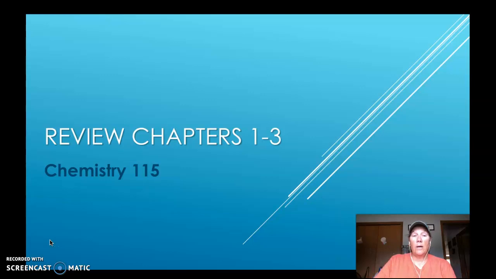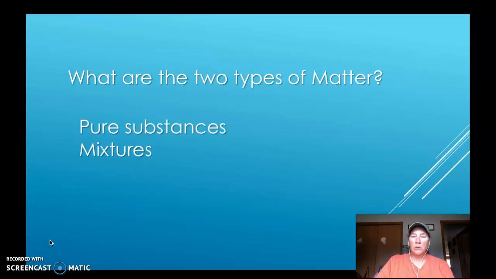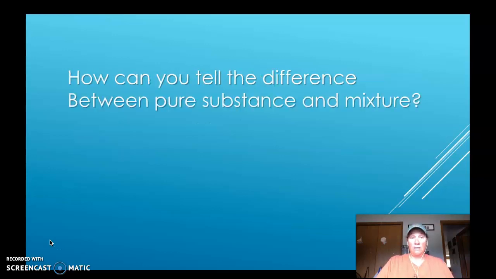So make sure you're ready when you start taking your test. All right, so chapters 1 through 3 is our first unit. On the two types of matter, remember matter is everything we study in chemistry, and the two types would be pure substances, which is elements and compounds, and then mixtures. Mixtures of pure substances, basically. The way to tell them apart is a pure substance's composition is always the same, always. Mixtures, you can vary, okay? That's why I know tap water is a mixture, because tap water isn't always the same. Every town's tap water is different. So remember that. Mixtures, you can vary the composition, pure substances you can't, okay?